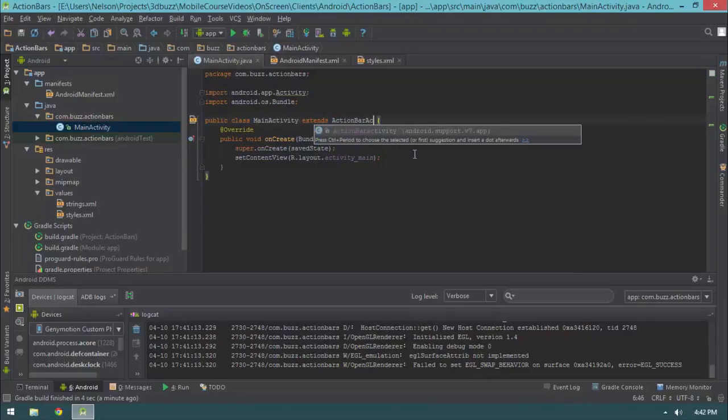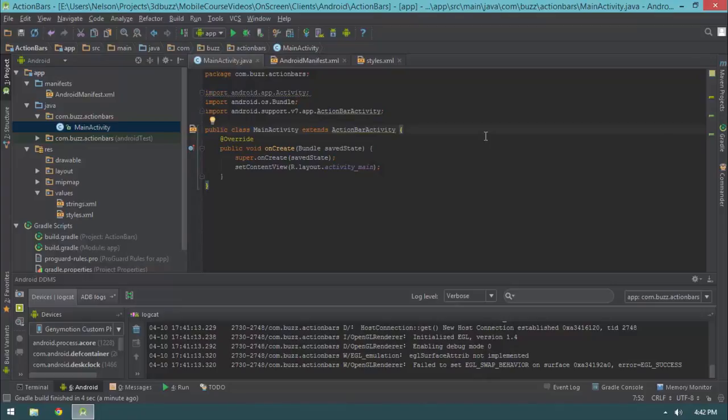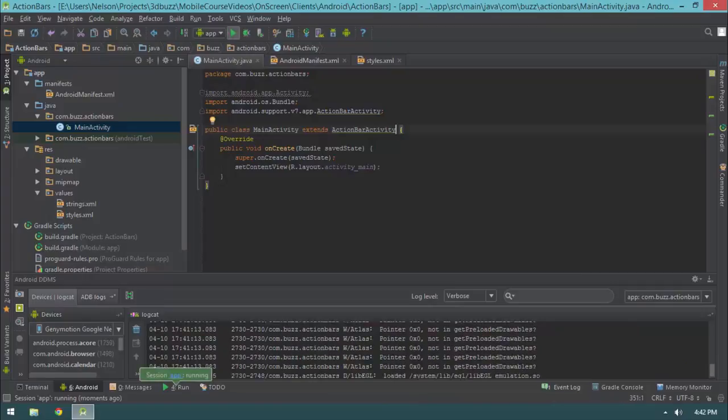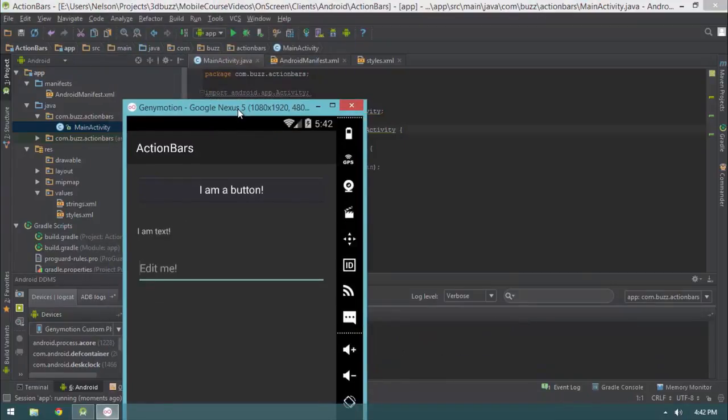Now notice the namespace here. ActionBarActivity comes from the android.support.v7.app namespace. So it comes from that package that we included in our dependencies in our Gradle build file. Now when I hit enter, of course, we'll have an import statement at the top. Now that I've done those two things, I can go ahead and hit play. And for the first time, we're going to see both of these screens look as close to each other as possible.